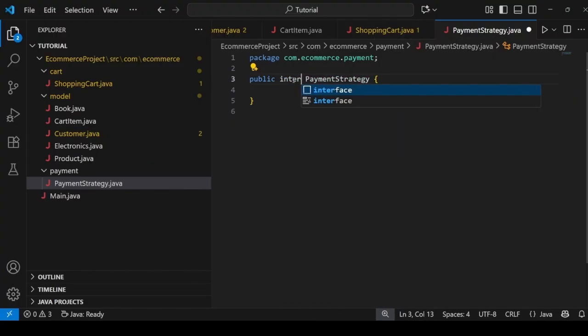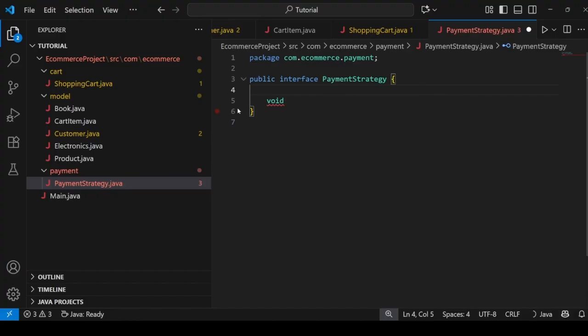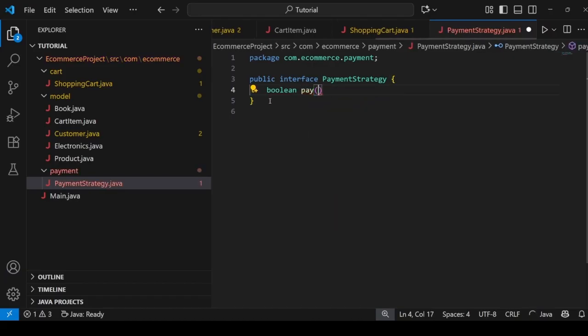Since this is an interface, I would replace the class with interface. Boolean pay, amount.